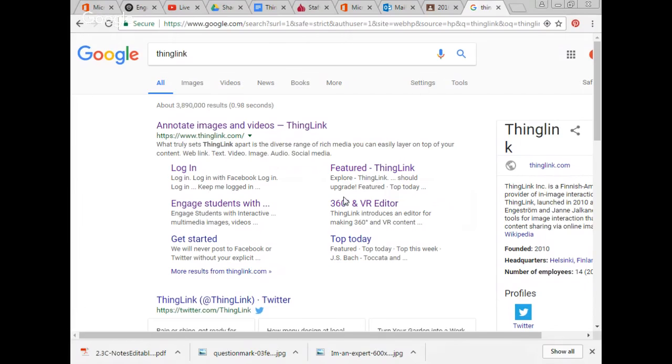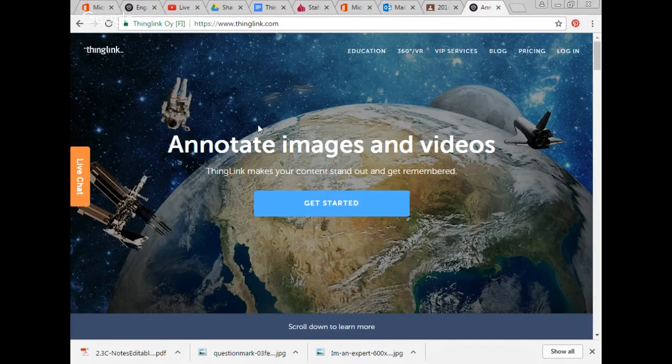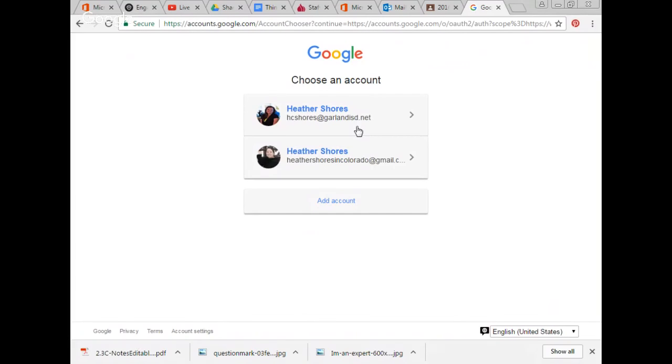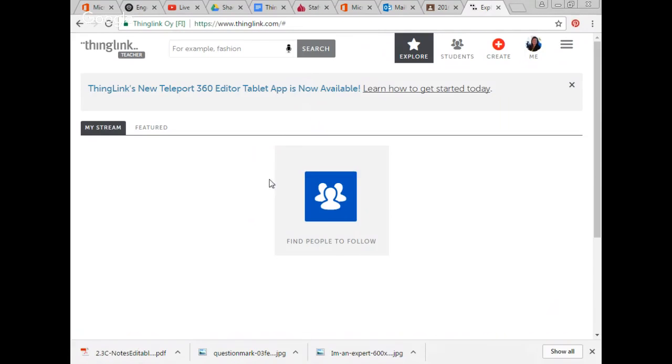And this to me is the part that's familiar to me. So I click right here, and it's really easy. You can just log in using your Google account. And so I'm going to, of course, choose my school account. And to me, it's really user-friendly. You've got the plus sign for create. You've got your account here. Let me show you what my account already has, and then we will create something together.